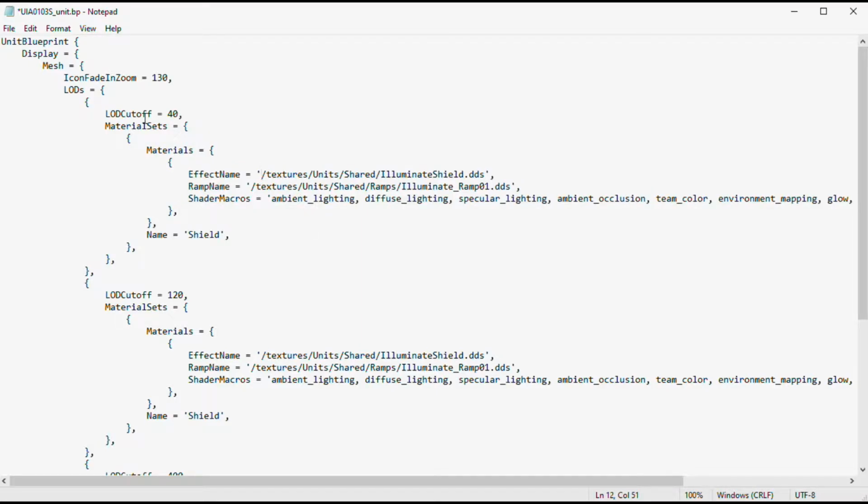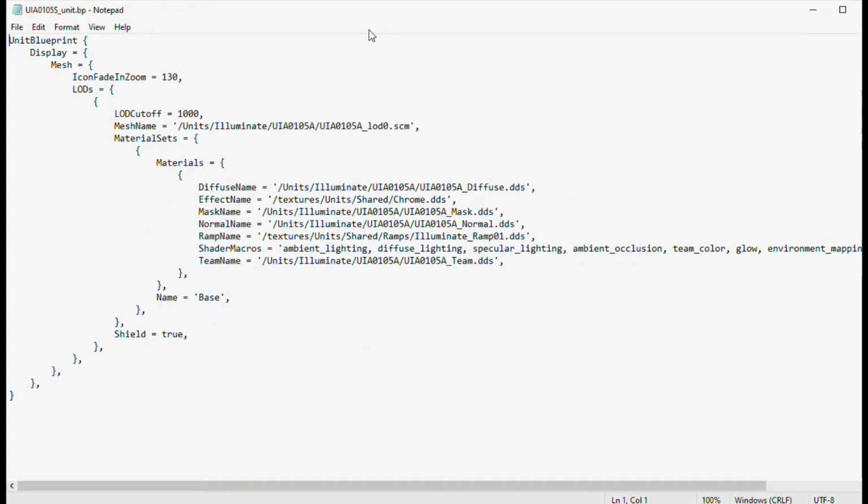So there are 5 key entries we need to add. This is an example shield file that I have already completed. We want to have the mesh name, diffuse name, mask name, normal name, and team name.